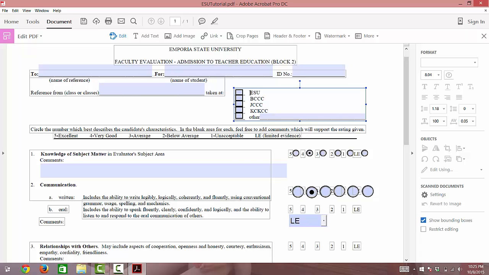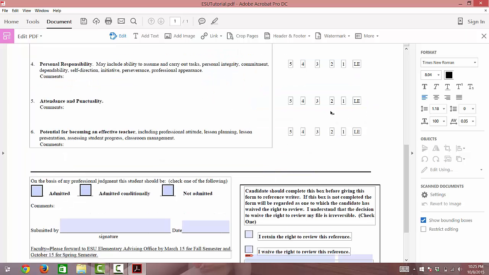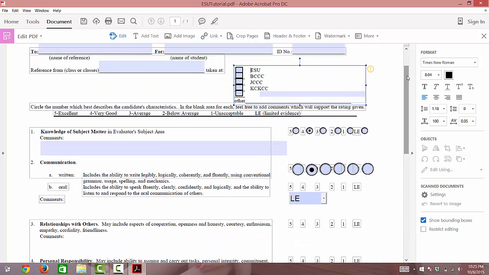So to edit, for example, the colleges here, I can click next to ESU and I can delete all of the segments that I don't need. And I can space it back over to make it look neat again. I can continue through and do that with the remaining colleges as well. This will look neater whenever we actually publish this. You'll just see the nice, clean, well-sized checkboxes instead of the line segments behind them.